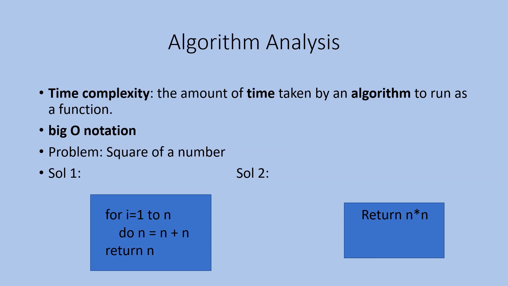Now we are interested in algorithm analysis and data structure. This is a very detailed section — I don't have to do all the details in this video. I will mention in the comment box and do a separate video. The problem is the square of a number. Solution 1 is 3 steps using a for loop — the loop executes n times. The second solution is a single step: a multiplication operator, return n into n. So the time complexity of the first solution is O(n). If you change n to value 3, it executes 3 times. The second solution's time change is constant. So the first solution's complexity is the worst-case time complexity.